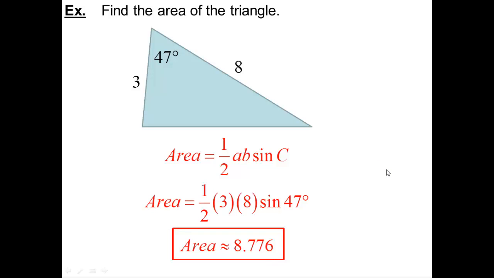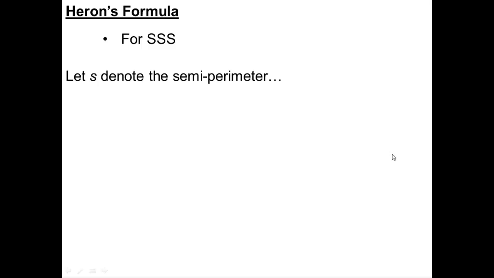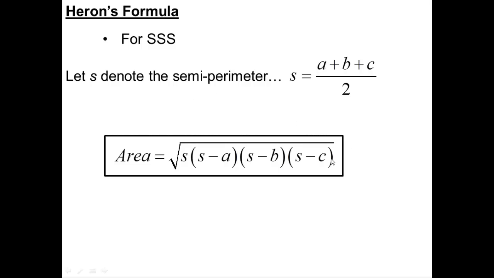There's really no variation to this, that's pretty much all there is to that, so we're just going to go ahead and move on to the next area formula, Heron's formula. Now, Heron figured out that as long as you had all three sides of the triangle, you could figure out the area from there. You don't need specifically a base and a height, you just need the three sides. You start by finding the semiperimeter. The semiperimeter is when you take the perimeter, a plus b plus c, and cut it in half. Semi means half.